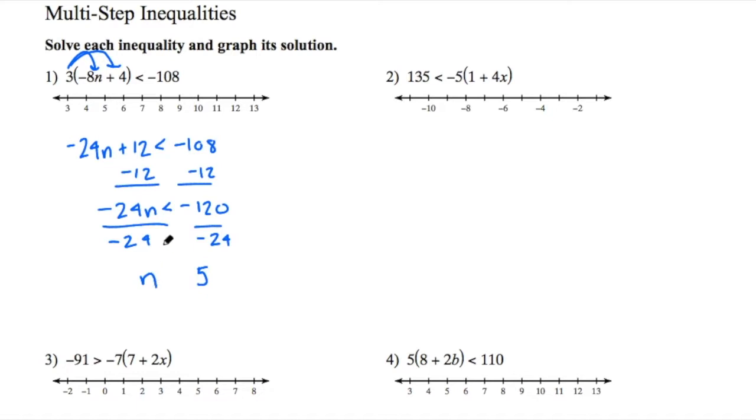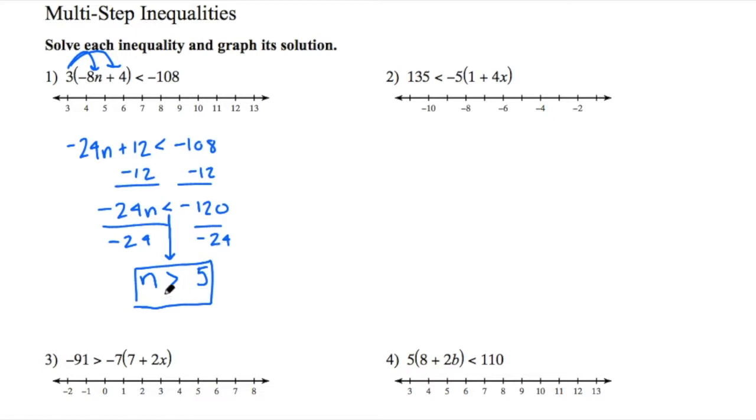But here's an important lesson about inequalities: any time you multiply or divide by a negative number, the inequality is going to change directions. So it went from a less than, now it is a greater than symbol. That doesn't happen when you add or subtract. Notice we subtracted 12 from both sides. Doesn't matter. That didn't change the inequality. It's when we multiply or divide by a negative number.